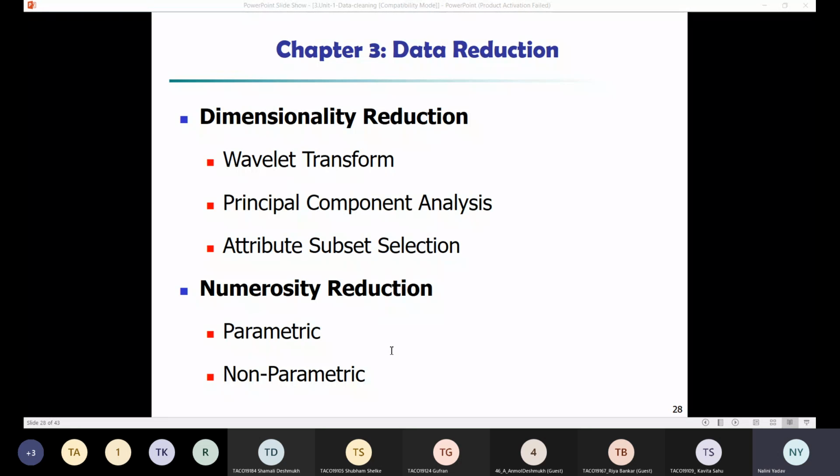this dimensionality reduction is the process of reducing the number of dimensions. What were dimensions? We have already seen that dimension means attributes or features, or simply the columns from our data set. So dimensionality reduction is the process of reducing these columns or attributes or features or dimensions. As the number of dimensions increases, there is an increase in sparsity. This sparsity is critical to clustering, outlier analysis and other algorithms.